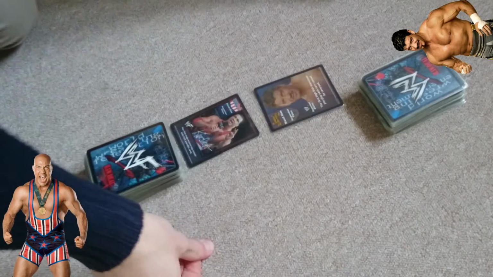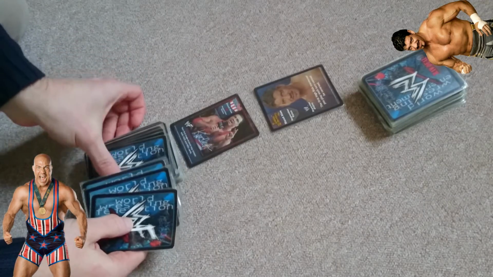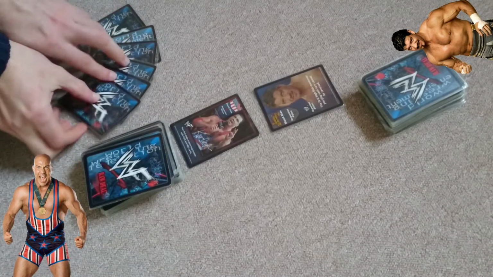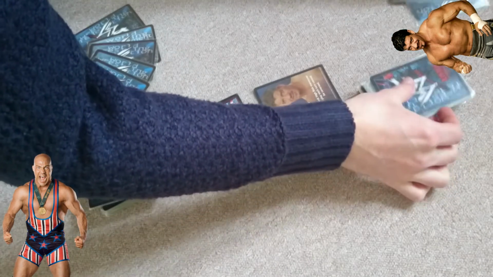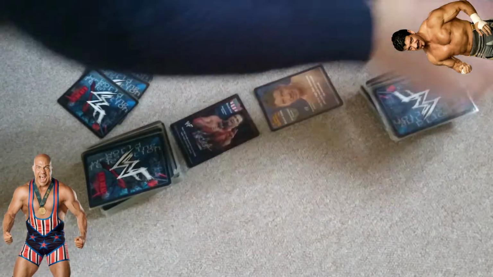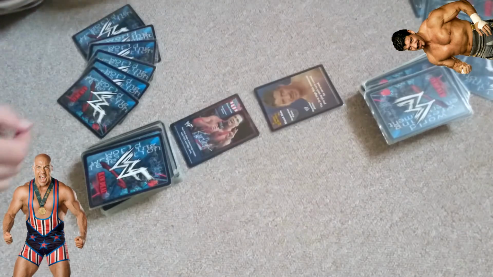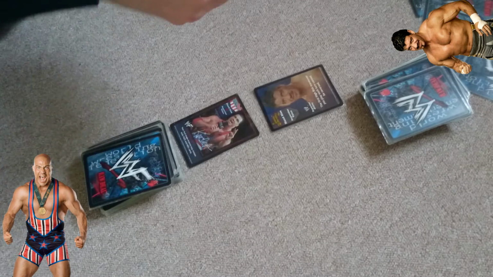So Kurt Angle gets to draw 6 cards. 1, 2, 3, 4, 5, 6. I'm just going to place them down there like that. And then Eddie Guerrero draws out 7. So 1, 2, 3, 4, 5, 6, 7 cards. Okay? So, let's start off with Kurt Angle's cards.